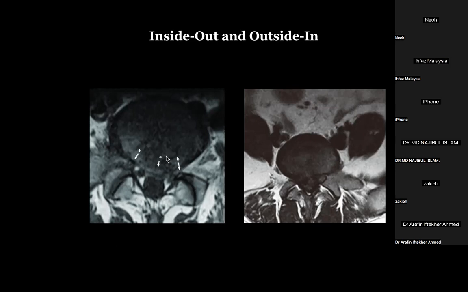Okay, sir, but that is not always possible. What will happen is that once you go inside and start removing the disc material, you see the consistency of the fragment. It will not be dark or black, or white, as visible on the CT scan. It will be a very bright structure on CT, and on MRI it will be a very dark structure, right?